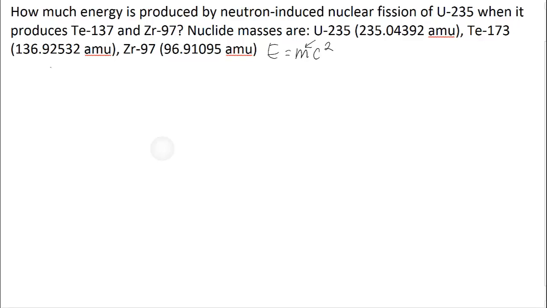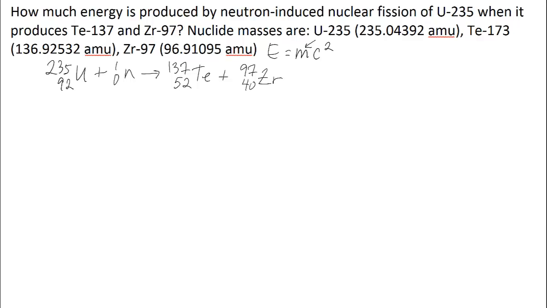So what's happening is the uranium nuclide, and I'm going to write it in this format for writing the equations, is bombarded with one neutron, which is written like that, and it gives 137 tellurium. Tellurium has 52 protons, and it gives 97 zirconium, which has 40 protons. So what you want to do here is figure out the rest of the products, because that's not all. And what you really want to do here is account for the number of neutrons.